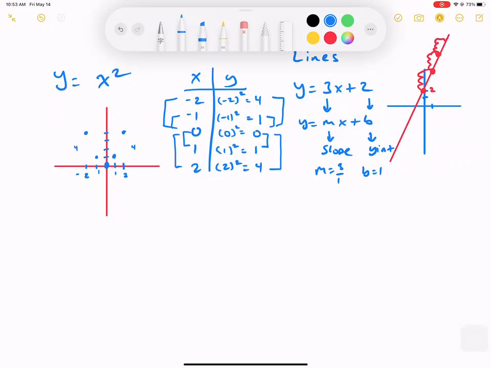Now, again, it looks like these should be in a straight line, but are they? It turns out they're not. And as x gets bigger, when you square a number, it grows faster. Like 1 squared is 1, easy. 2 squared jumps to 4, 3 squared jumps to 9, 4 squared jumps to 16. You went from 9 to 16. 5 squared becomes 25. You went from 16 to 25.